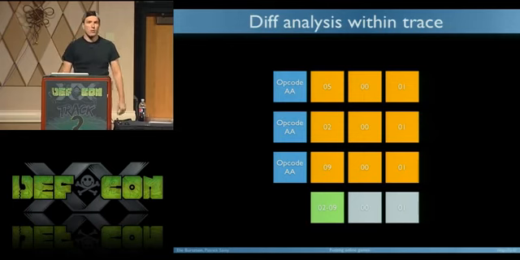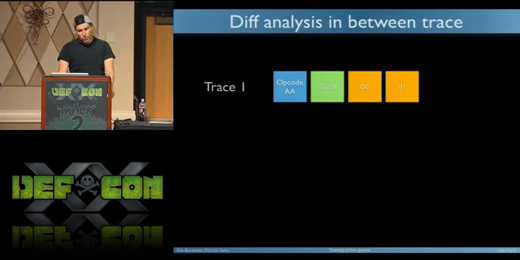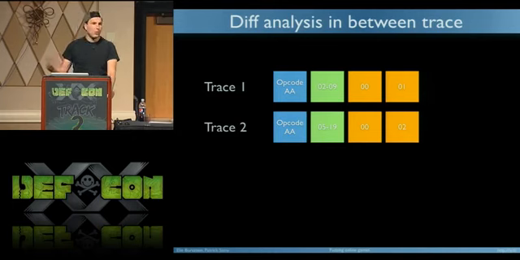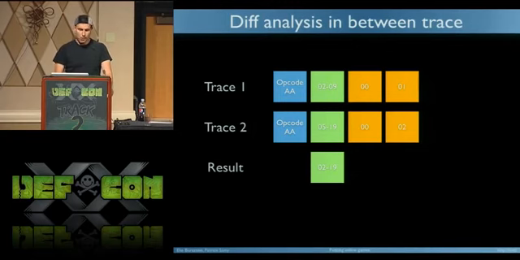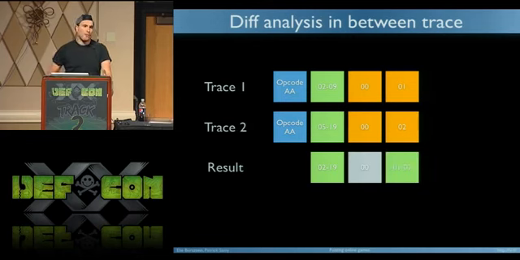When you have that, the second step is to do differential analysis between traces. So you have one trace which might have this shape where the first offset is variable, the second one is fixed, the third one is fixed, and then you look at the second player's trace and compare those two. What you can see is that the first offset has variations, the second one is fixed, but actually the third one is also variable because it's probably the ID of the user or the ID of the player, so you can actually get more data.